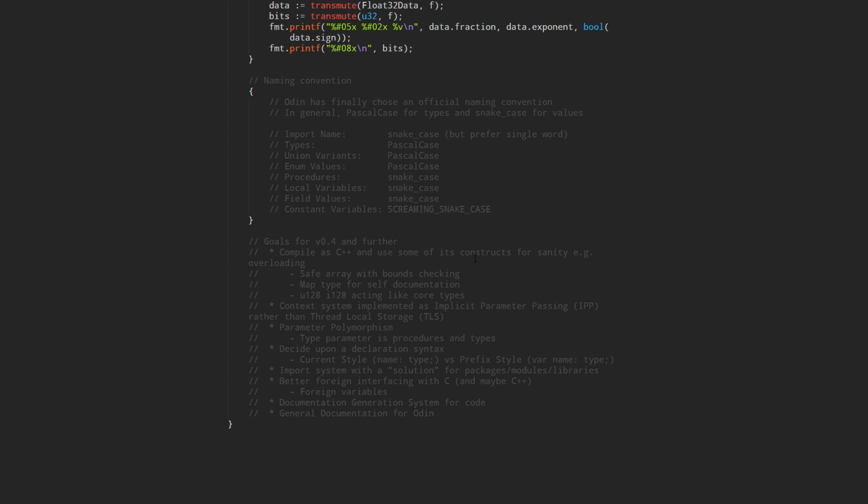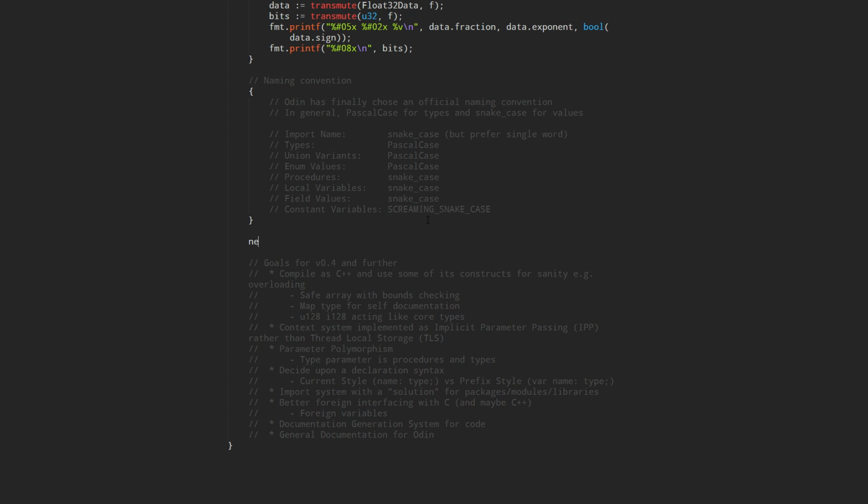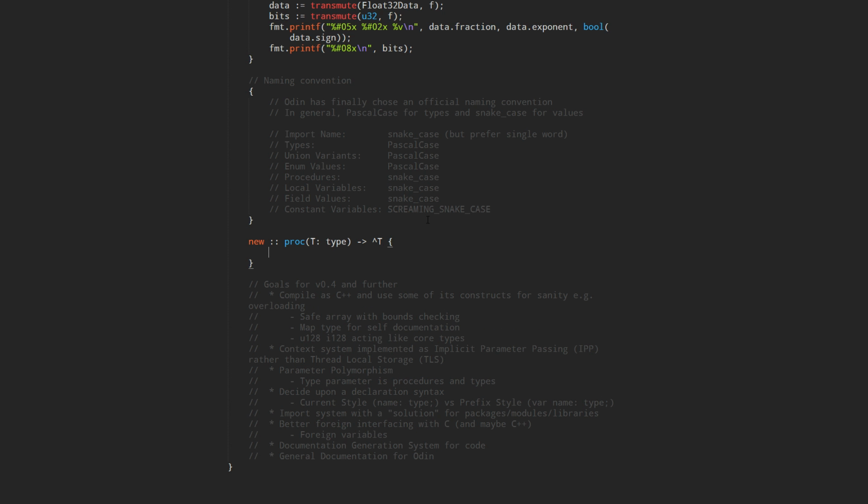The other feature I want to implement once I've actually got the sanity features done in C++ is parametric polymorphism. So I want to be able to pass a type, literally a type, to a procedure, so I can have an explicit form of generics rather than an implicit version. So the user could easily create a new function like this. So instead of me having to write new int and it was a built-in function, the user himself could do that. This is pseudo syntax, by the way. So type. It's probably not going to look like that. That's what I'm going to explain in a minute.